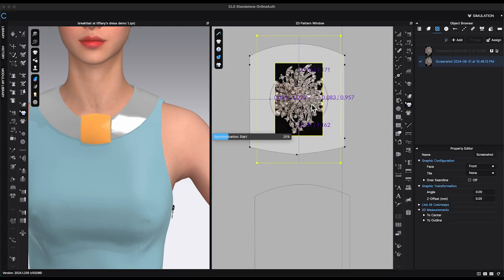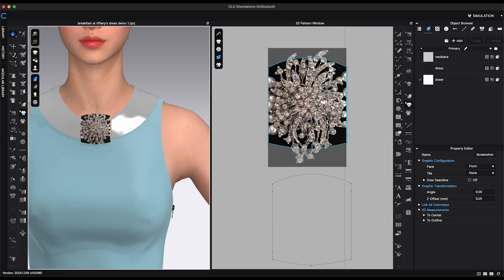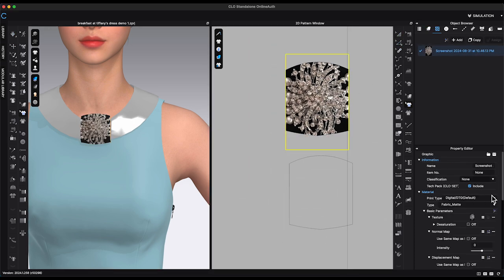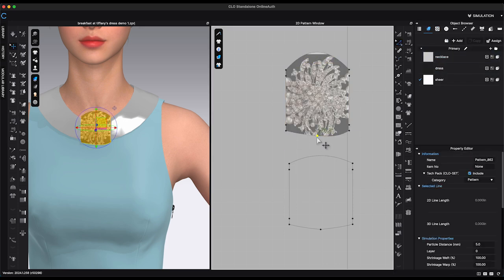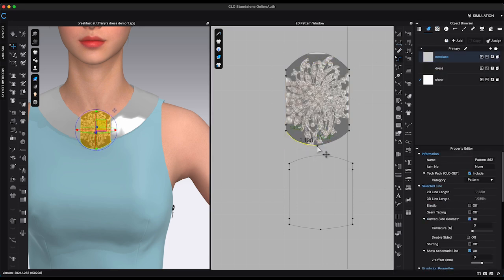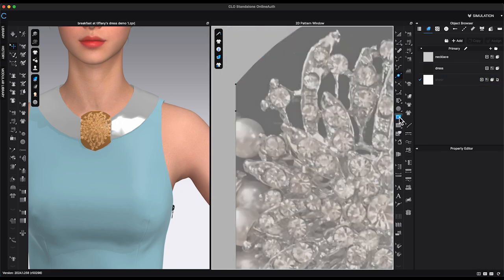Adjust the picture size to fit close to the edge of the pattern. Delete the bottom layer piece and do not simulate until the centerpiece is finished.